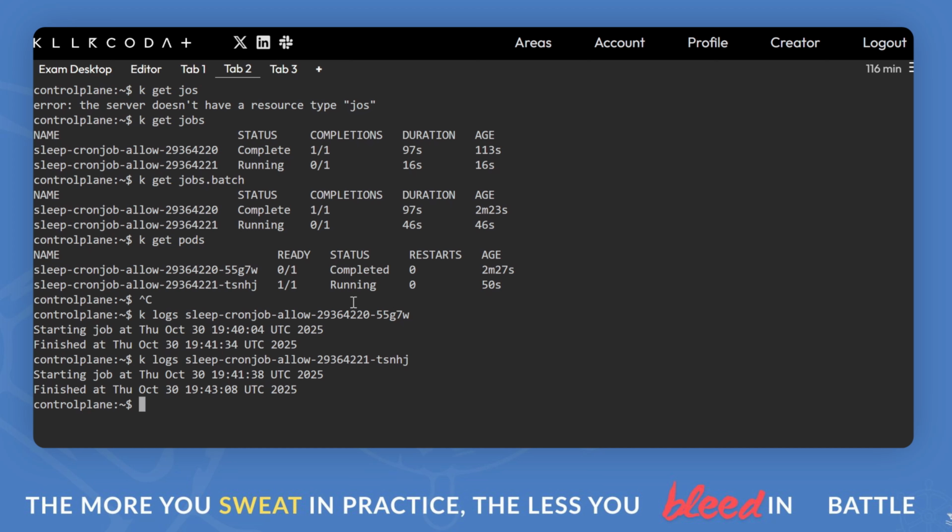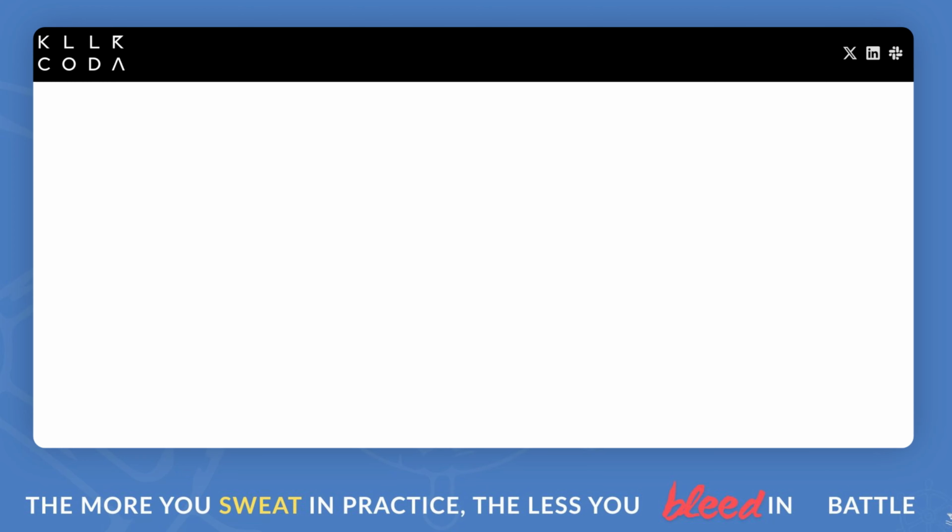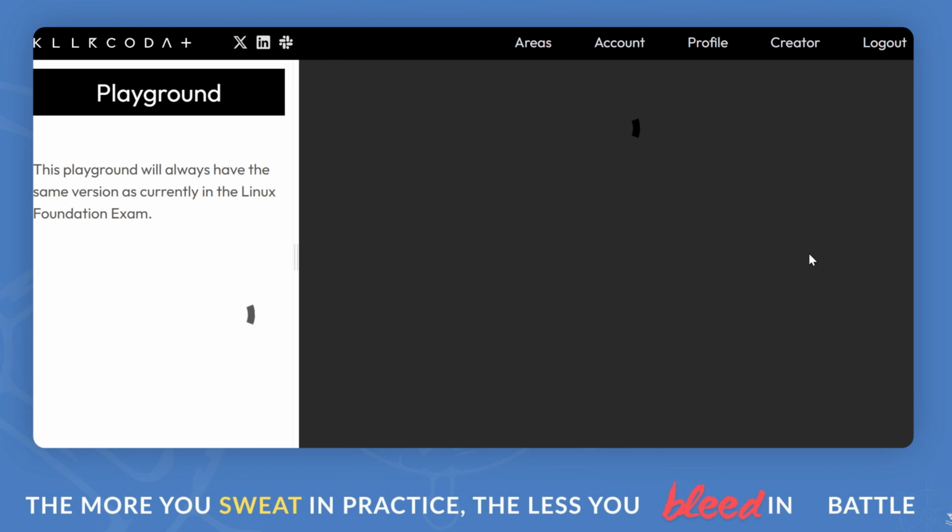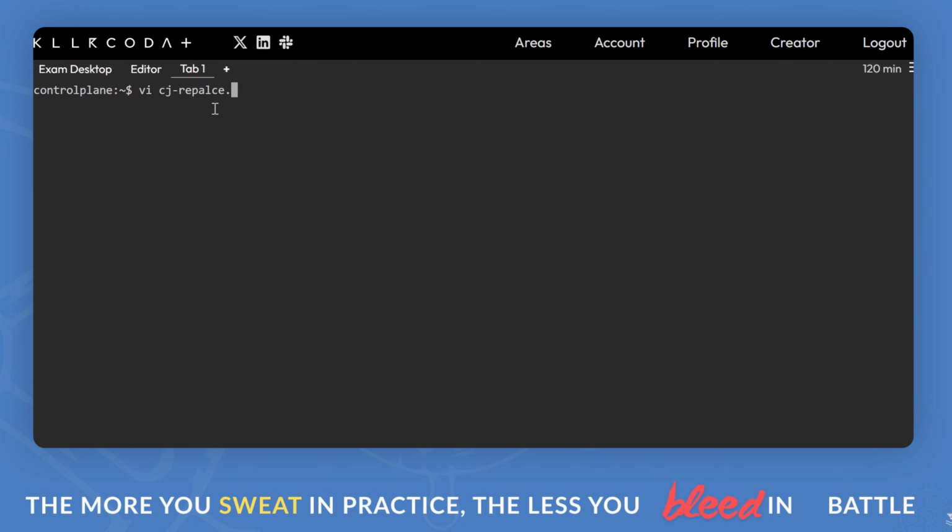Great. Now the third thing is the policy Replace. So I'll do Replace. I will refresh it. I'll make a new file, the same but .yaml.